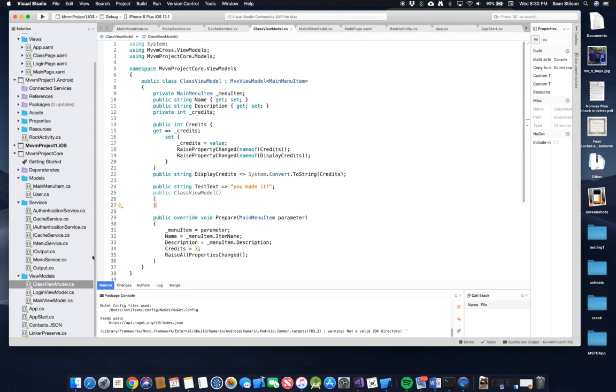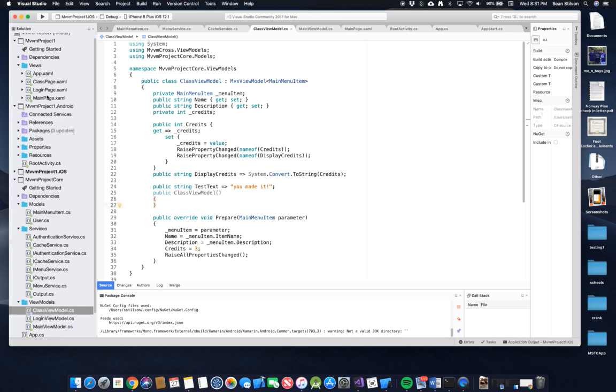Starting from the bottom, we have the database. That moves into the models. The models are retrieved by the service layer. The service layers are injected into the view models in the constructors. And then the view models are data bound to the views. So that's essentially an overview of it.